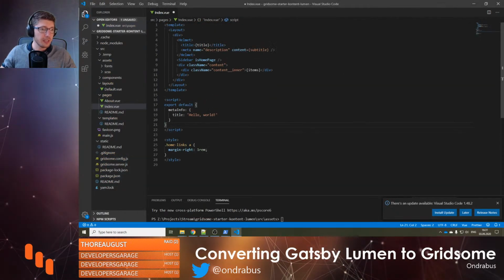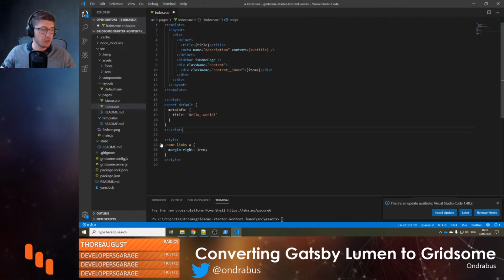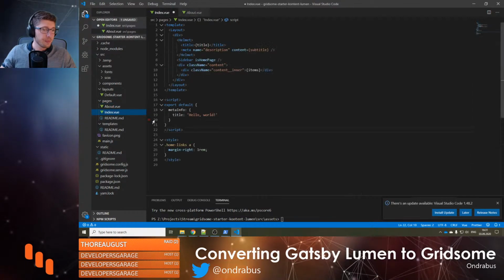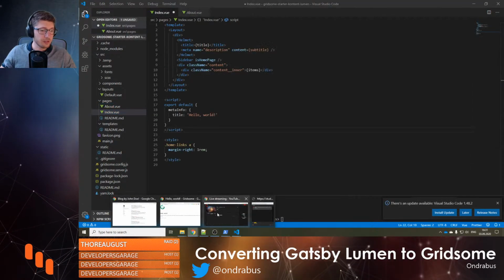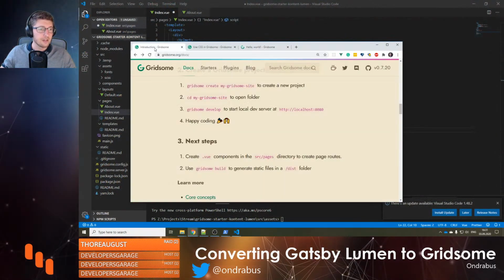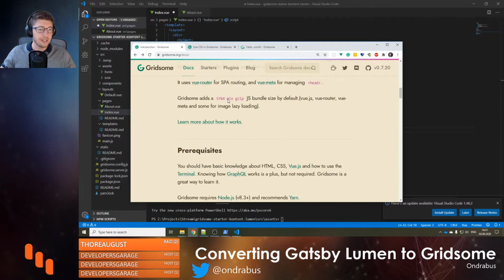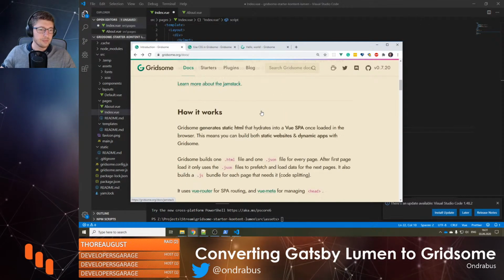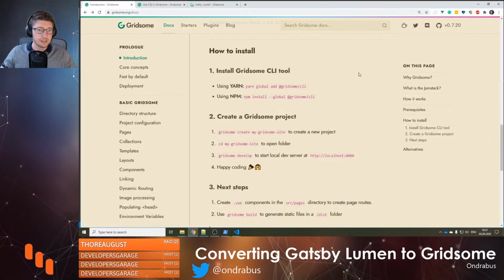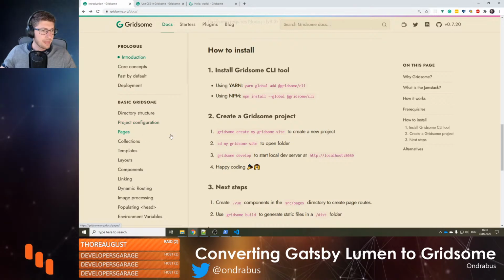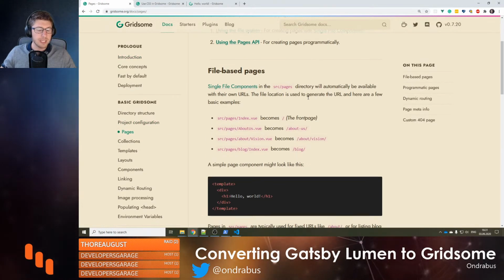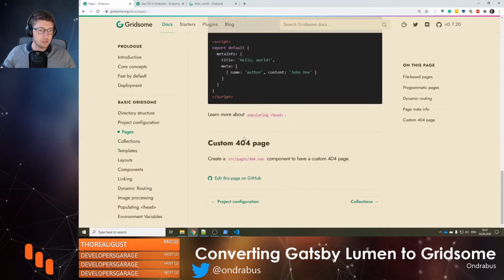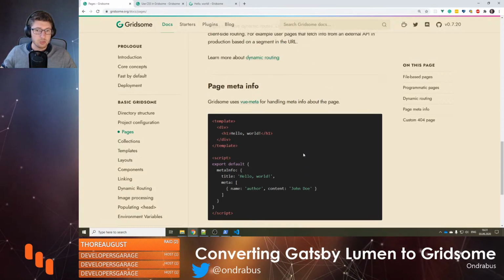So for this page, we're going to need a page query. So let me see if this is here. No. Let me see the documentation here, because I don't want to start figuring it out. But let's go to docs here, and we want pages, and on the page we want to use a page query. I think it's called page query, but I'm not 100% sure. So I just want to check this.